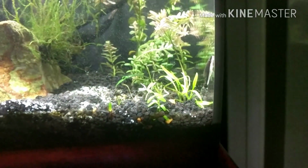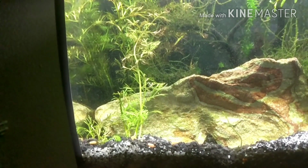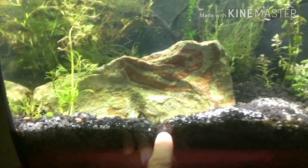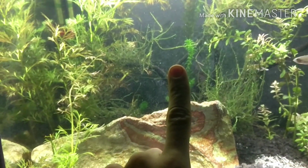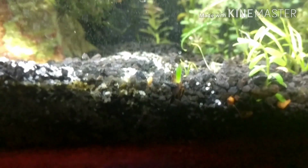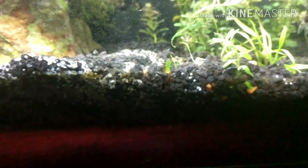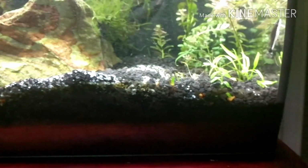It does have good lighting. Much better lighting than back there. These water sprites up front, I did have to trim one of them. It was just falling apart as I was trying to take it out of the tank. That thing was just dead. I did find some Java moss. I put it here. One of these back here, I don't remember the name of it. It's Anubias or something like that. I planted a little tiny one right here. So we can monitor how fast that thing grows every time I make an update. I should get my little dry erase marker and mark out its height. I think I'll do that.